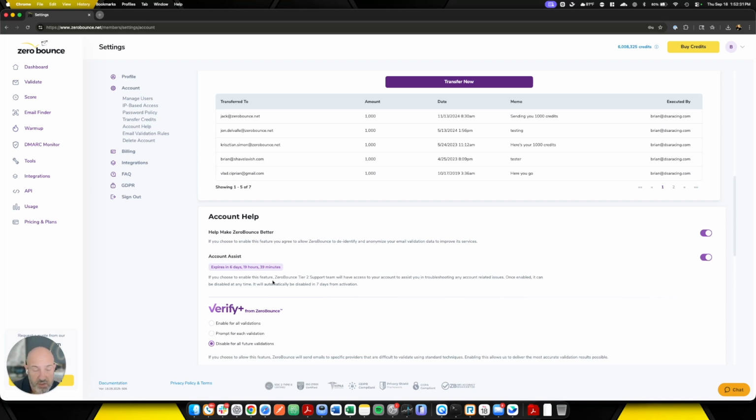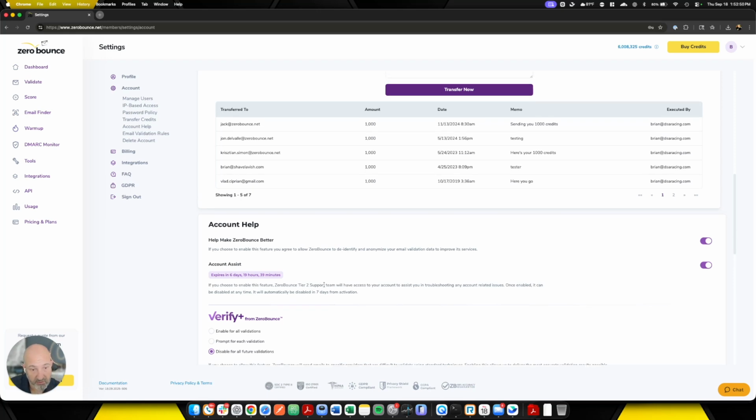So these scenarios come up around maybe an integration is failing, maybe something's happening. There's so many cases that it could come up, but the concept here is you're explicitly giving us the option, giving us permission to go into your account. Otherwise, we are not able to go into the details of your account. So we have an account assist option, again, another enterprise level feature.